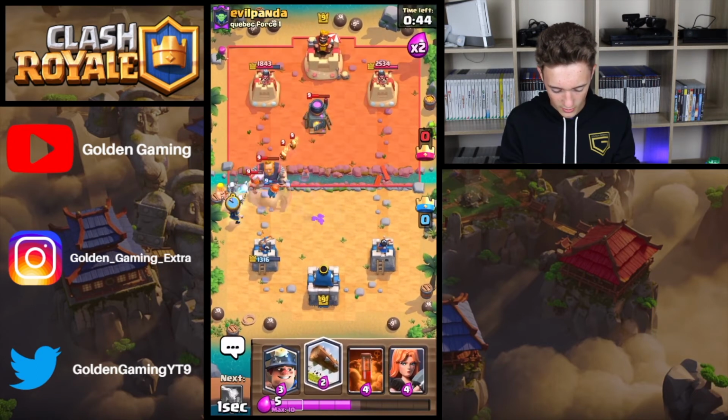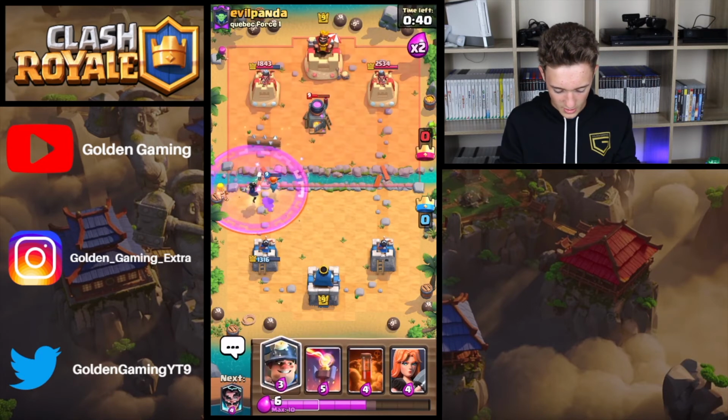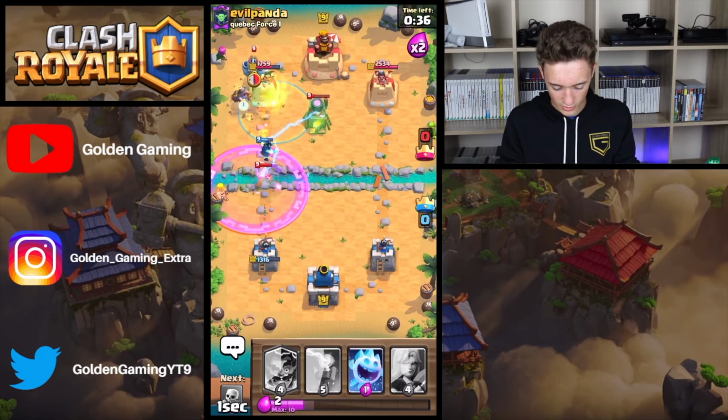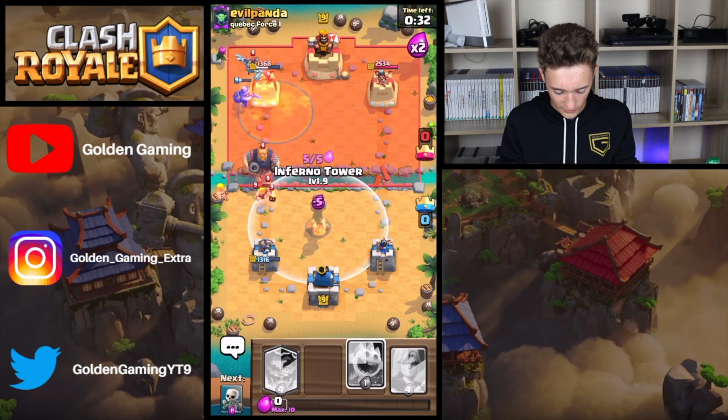He goes for the Inferno option. That's quite smart. We'll go with a fairly high poison. I'm still going to try and get more chip damage if we can. Okay, we're going to have to go with another Inferno.